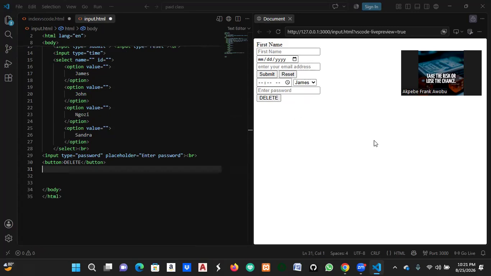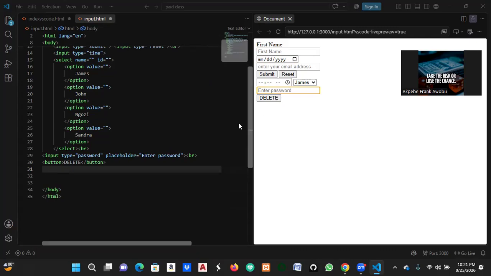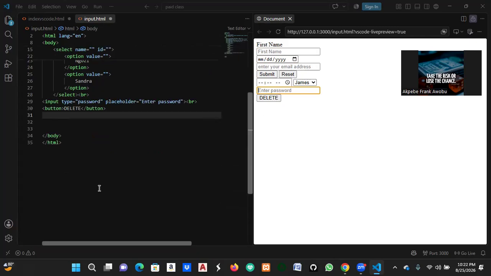Then your assignment will be to build a registration form. I think we can stop here for today. I need you to play around with these input types and how to put them up on your screen. Then use them to create that registration form so that by the time I start the CSS tomorrow, you won't be confused. Do you understand? I believe you understand.